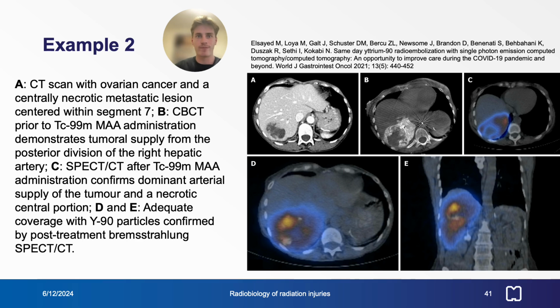Shown here in example 2 is a procedure known as radioembolization, which is typically performed in 2 stages about a week apart. The first stage involves pre-therapeutic imaging to visualize the blood vessels and blood flow and ensure that the following therapeutic stage happens as required without causing complications to the patient. So, in the below images, you can see that imaging of the yttrium-90 particles within the microspheres are adequately covering this lesion in the liver.